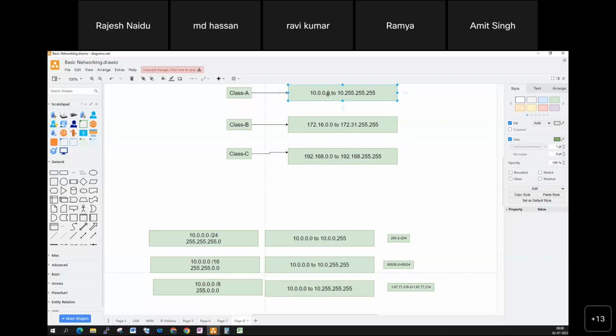If you need more than 65,534 IP addresses in your company, you always go for class A. Very simple. If a company follows class A, it has more than 65,000. I have never seen any company with more than 65,000. So mostly people are using class C only. Even class A is used, because it is their wish. But my condition is, if anybody has more than 65,000, they will definitely use class A. The remaining people can use class B and class C. That's your wish.